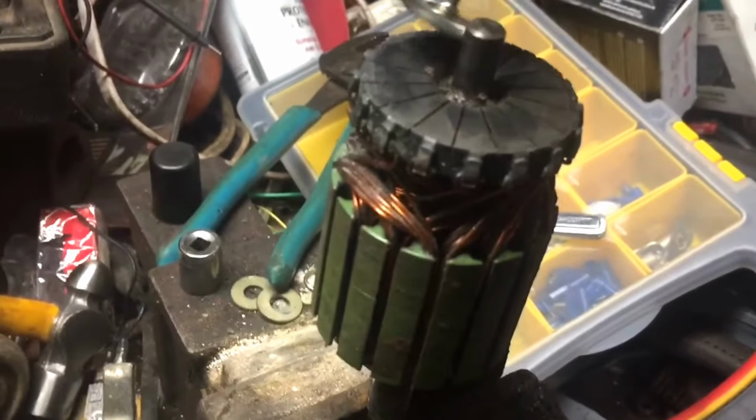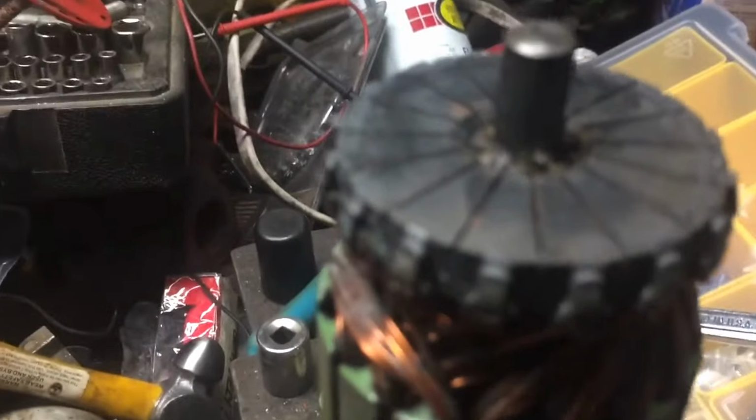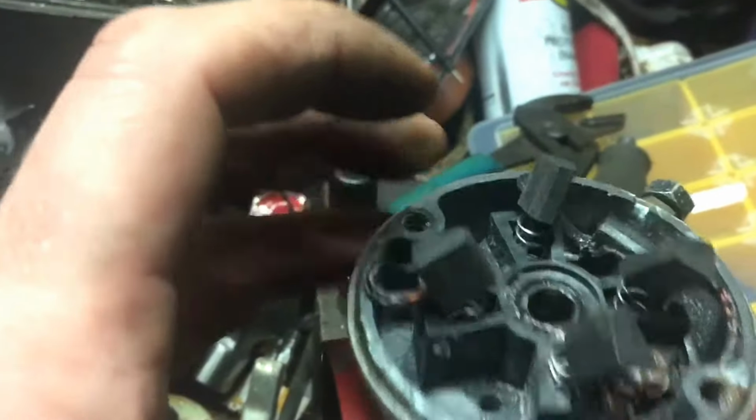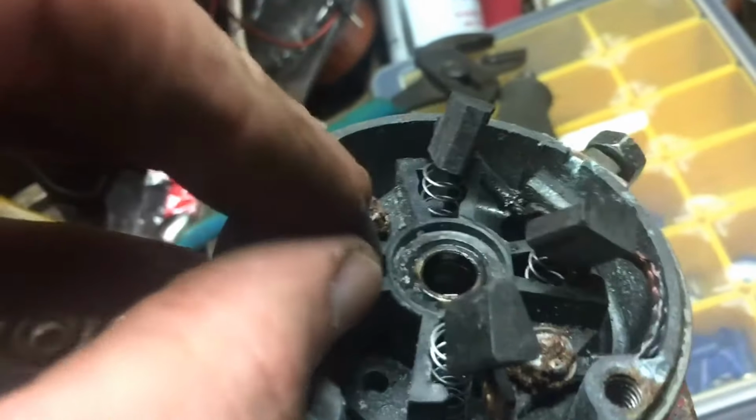Just clean it up a hair. And it's pretty good for this side. That looks pretty good. Now I got to do the base. Now I got the base here. I put a little bit of Kroil in there, a little drop. And the Moto tool is not able to get into that bronze bearing.